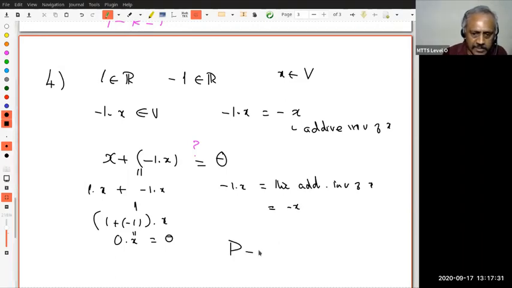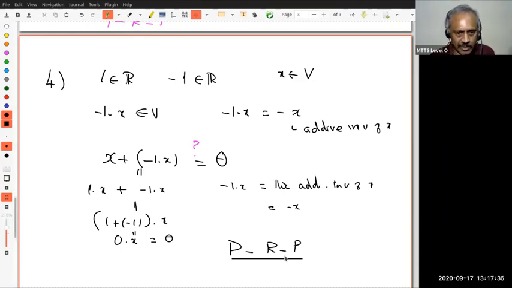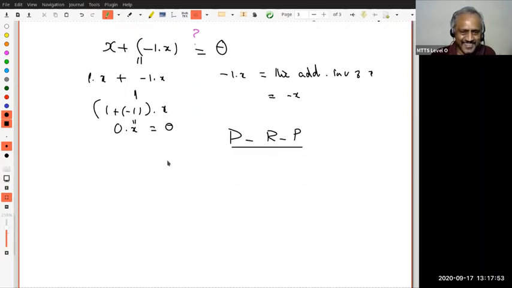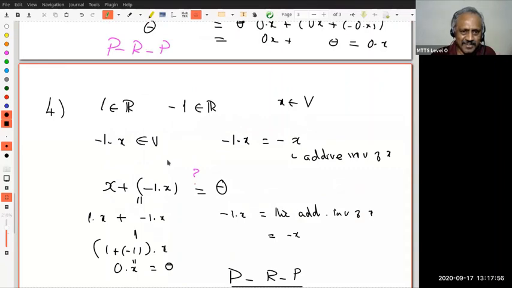Again, pause, review, proceed. If you are a second year student and this is the first time you are learning this kind of stuff, please go through each of these 1, 2, 3, 4 proofs at least twice. If necessary, discuss with your friends. I would not say if necessary, as a rule, discuss with your friends. Okay, so what have we shown? Something which looks very attractive and intuitive. Minus 1 times x is minus x because of our high school algebra. We would like to say that, but it is true here.